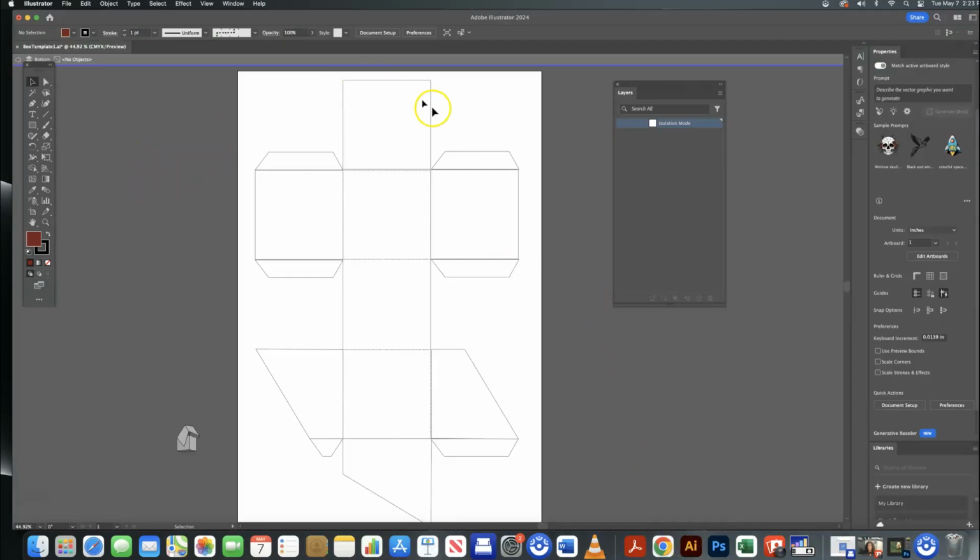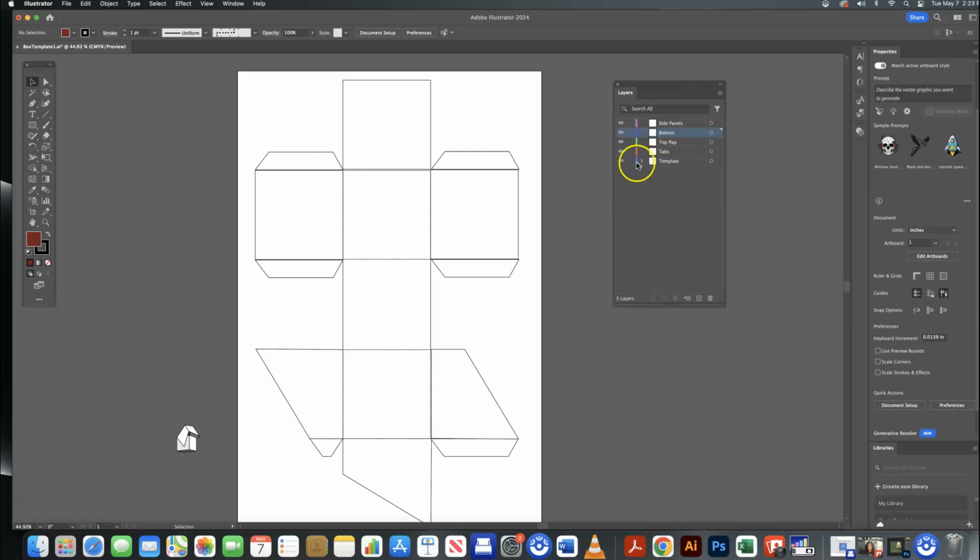Hi students, this is Fitchhorn and we are working on our package design project, and you should have already done step one, which I showed you in your project asset folder in our slides for this week. I gave you access to the package design folder in my drive in which you are supposed to upload a template. If you want to create your own AI file and create your own template, that's fine. Just make sure that you have it on a separate layer from all your other design work.